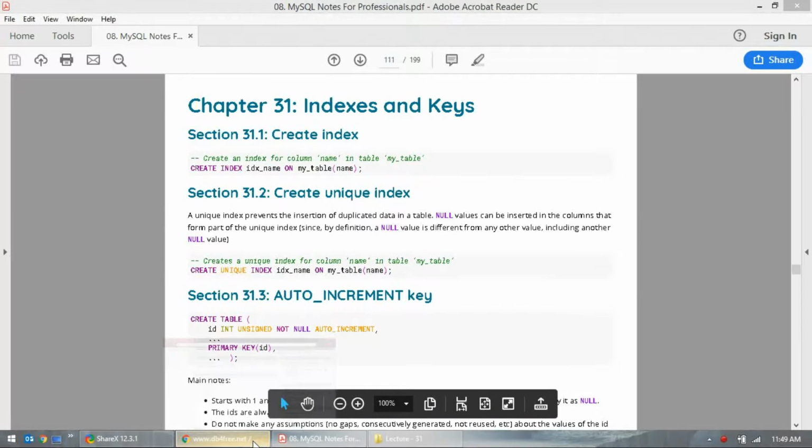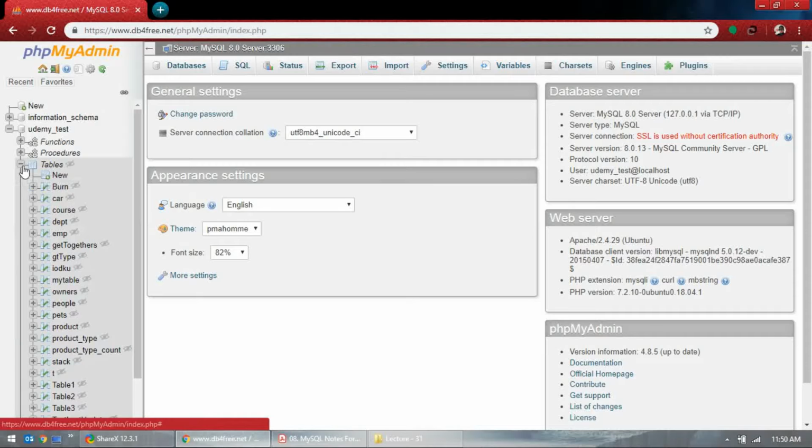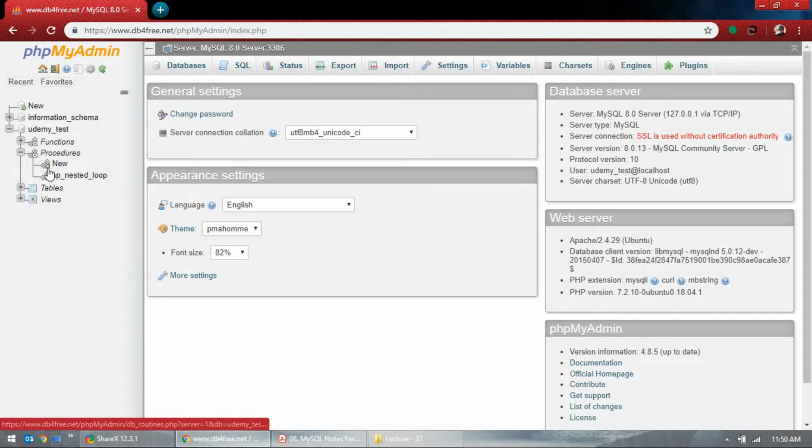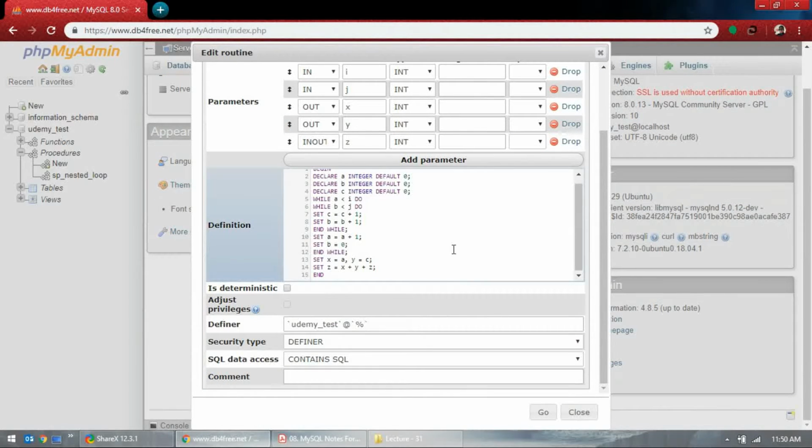Remember yesterday we had some functions and procedures we ran. So these things got added up here. It shows the values here. What functions did we add here? It's like tables, you get added by table. Procedures, we added a new stored procedure. We can view that. All right, so this is the procedure which we added.